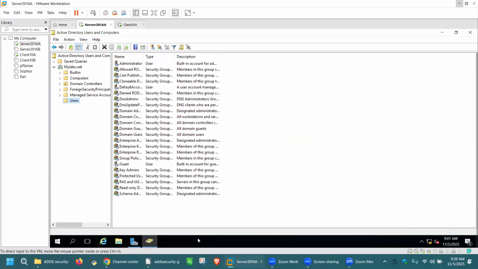Here we have our administrator account, we have our guest account, and then we have our default account. So these are the three accounts we have available, and here you'll see our two different types of groups. One related to our Active Directory services, and one related to the built-in folder.